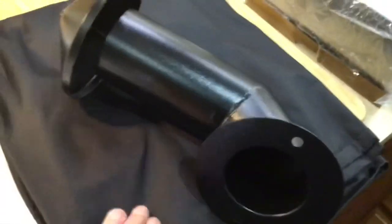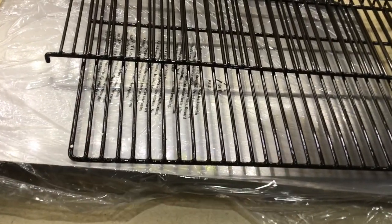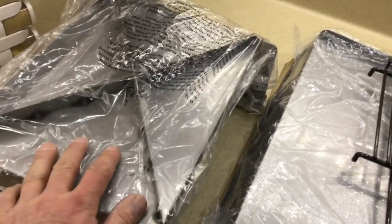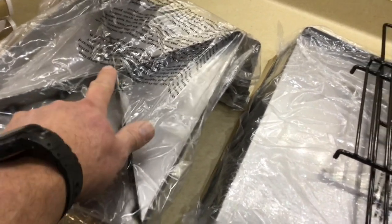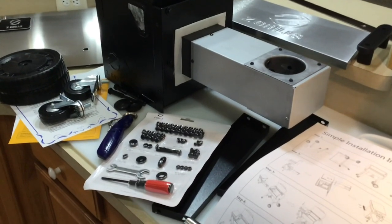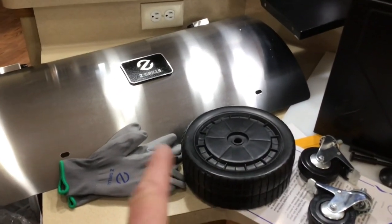The legs are labeled: right rear, right front, left rear, left front — that makes things easier. There's a smokestack, a nice grill cover, porcelain-coated grates for both the bottom and top, a grease tray, and a reinforced heat shield. They understand the heat shield is one of the hottest parts and tends to warp, so they've reinforced it — not many manufacturers do that. Z-Grills builds grills for other companies too, which is why some grills look similar.